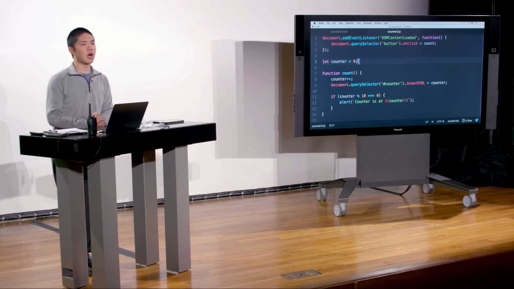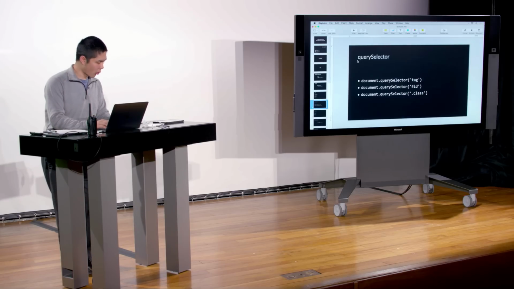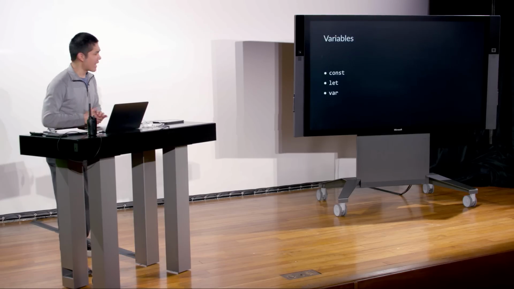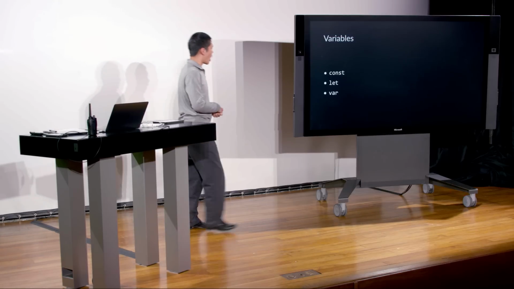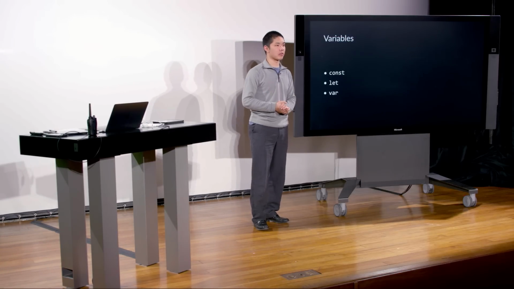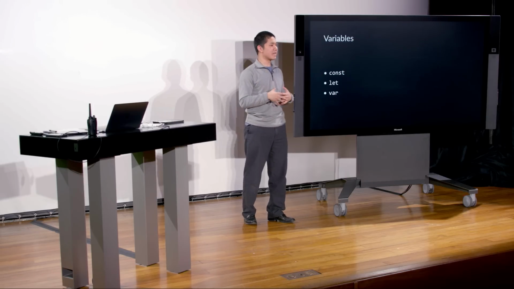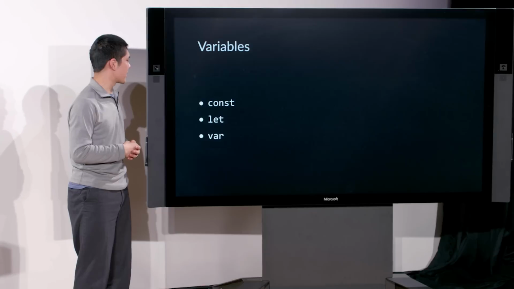OK, I'll talk briefly about variables just for a moment. The latest versions of JavaScript have a bunch of different ways to define variables. And we've seen the example of let counter equal 0 to be one example of how variables might be defined in JavaScript. But there are actually multiple ways in which we can use variables. And there are 3 that are the most common, const and let and var. And so we've seen let in the example that we just used, but I'll talk about the distinction between these 3. Const is the variable type that means a constant value, as you might guess from the name.